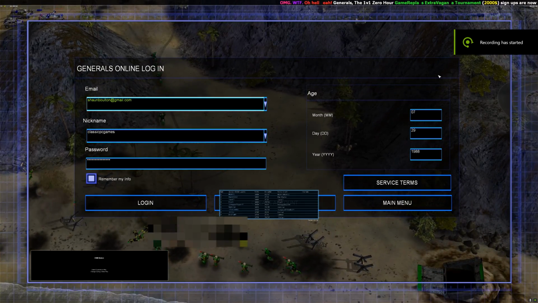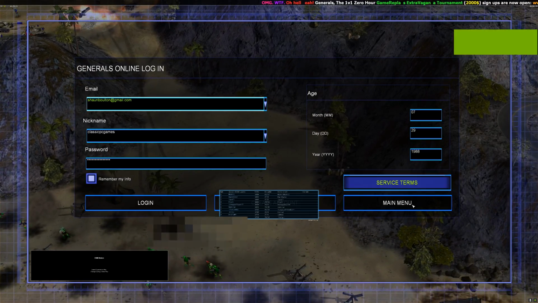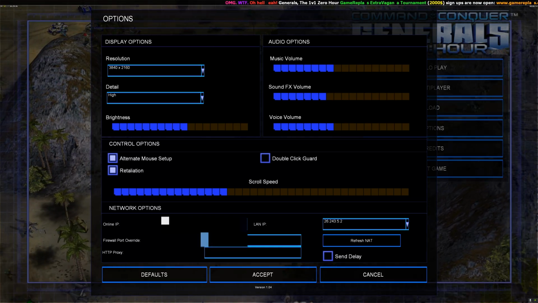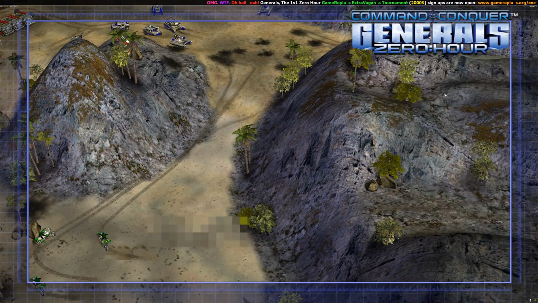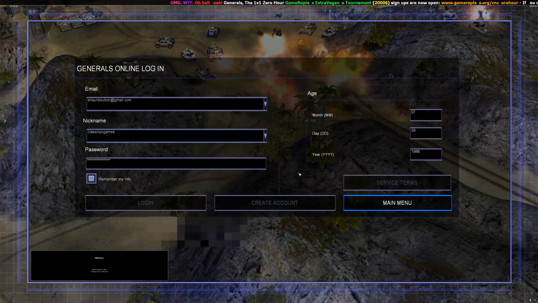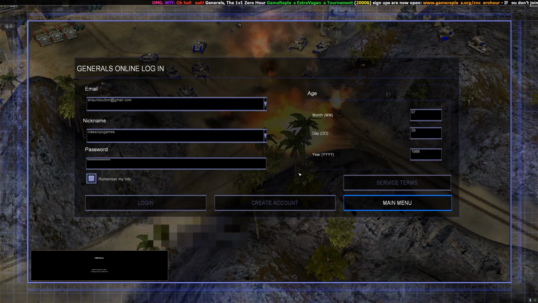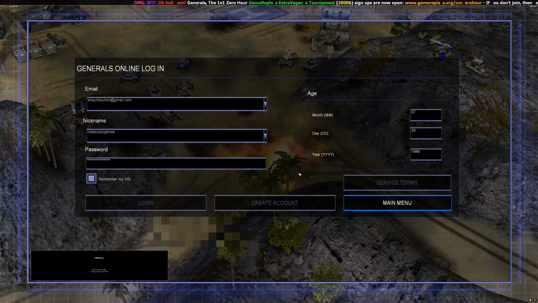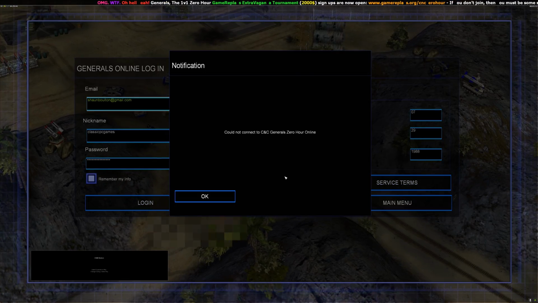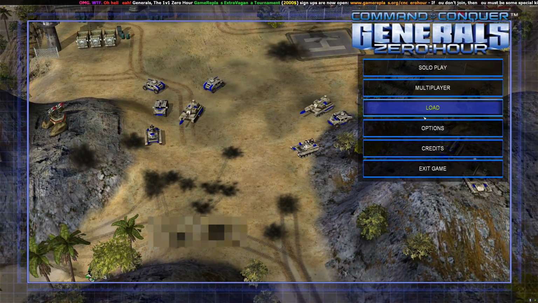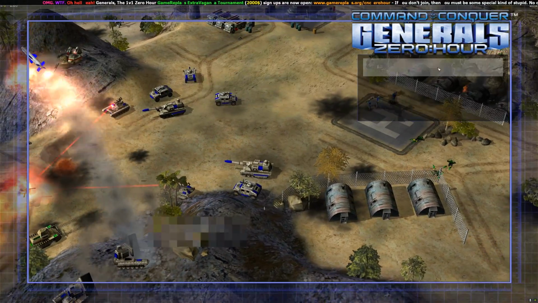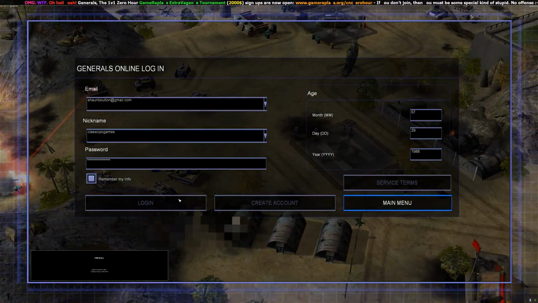It's just a quick tip for you guys that had an issue just like me where you can't log in. So I'll just quickly show you guys. My IP was set to that. I'll just accept it, and when you go to online and log in, it won't let you. So yeah, it says that. All you need to do is go to your options and change your IP to your IP for your computer, for your network, log in.